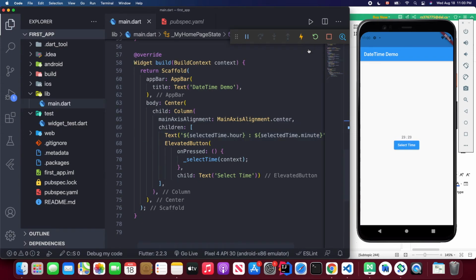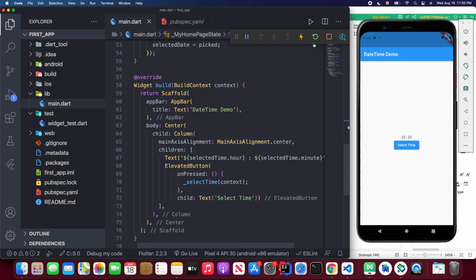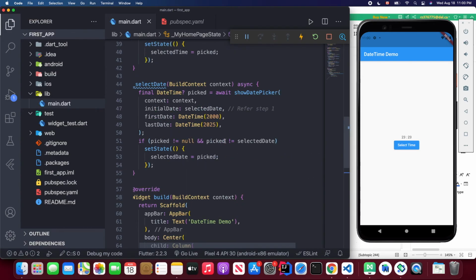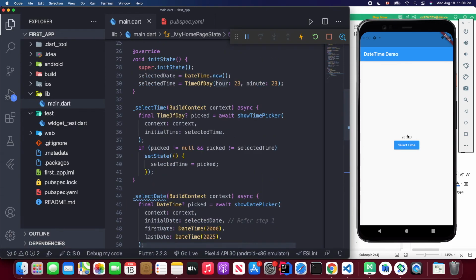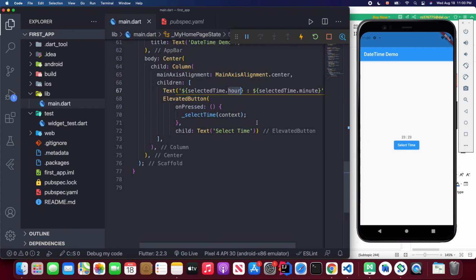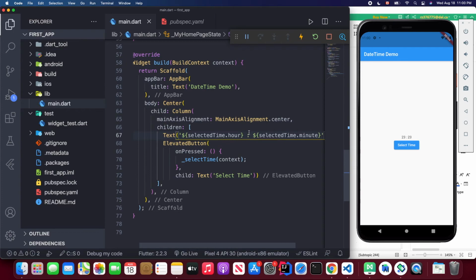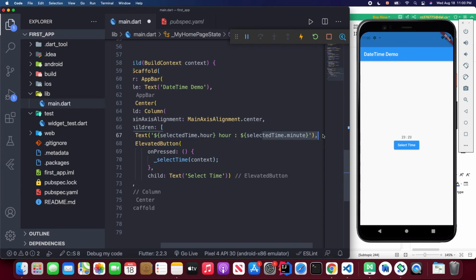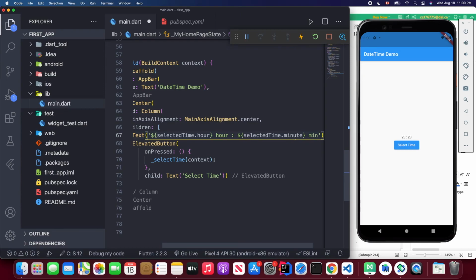We restart, so you won't see any null-point error. When we restart, we actually grab this initial value, so it's 23 and 23. I put here just hour, and after this I can just append minute. So let's save.